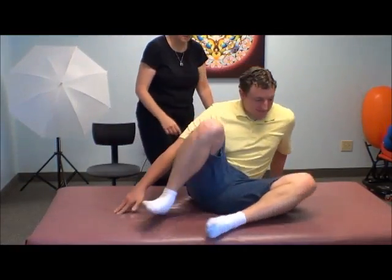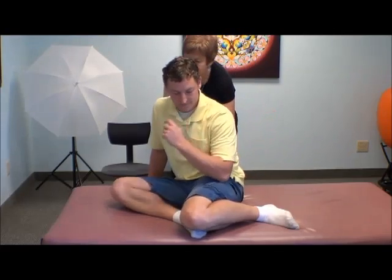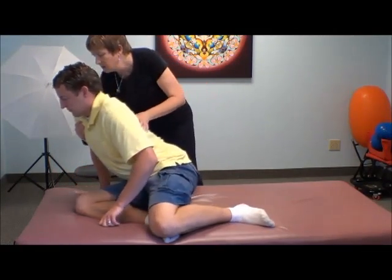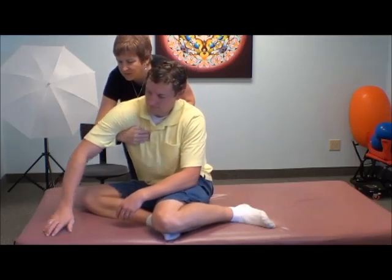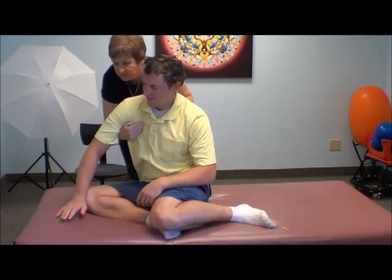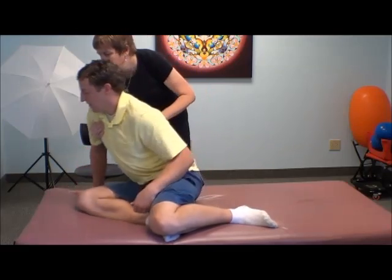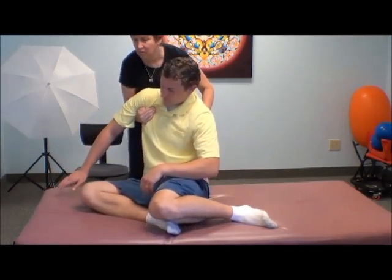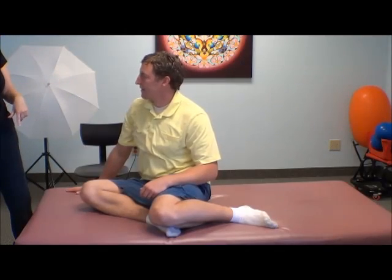Now side-sit on the right — it's good. And now side-sit on the left — a lot smaller, feel the difference. In this position, see how I can go like this? I can come underneath you. I have you nice and safe — I'm not throwing you and worried about a face plant. Feel the difference — how you want to go up to the pelvis. It's getting easier even over here. Does that help you understand how to bring even just this little bit to your work?